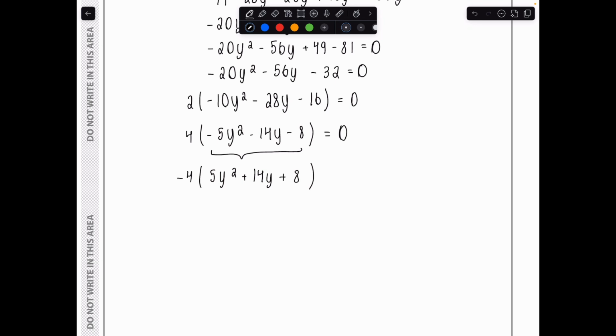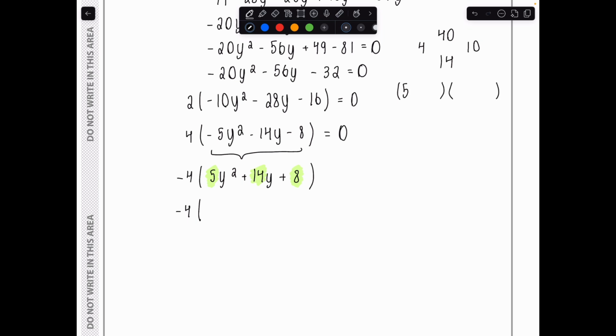To do that, there's lots of different ways you can factorize. Personally for me, I like to multiply the coefficient of y squared and the constant, then we get 40. And then we have the coefficient of y here, which is 14. Now from here, what we need to do is find two numbers that multiply to make 40 and add to make 14. Here it's quite obvious, it's 4 and 10. So then we have minus 4 on the outside, but we still need to do a little bit more work to factorize. So we have our double brackets here.